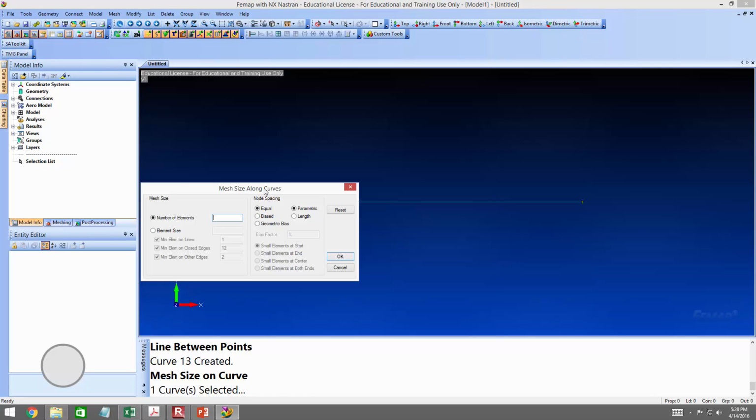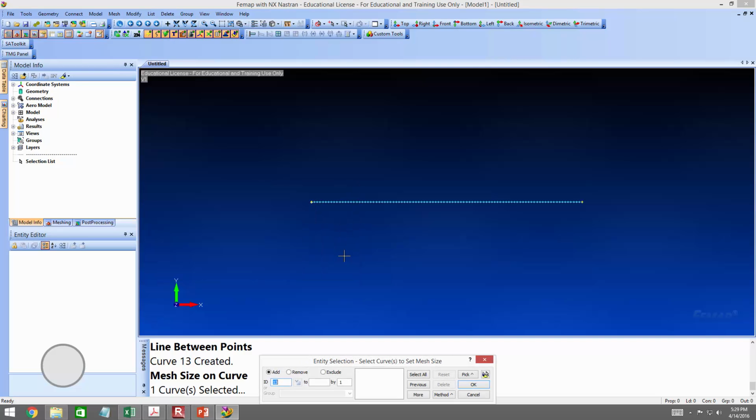It doesn't matter. I'm just going to keep it simple. So number of elements. If I've got a 96-foot long beam, I'll say one every foot. I'll say 96 elements, and hit OK. So you notice, now this mesh is a whole lot finer than what we did last time. Okay, so we'll hit escape because it's wanting more data.